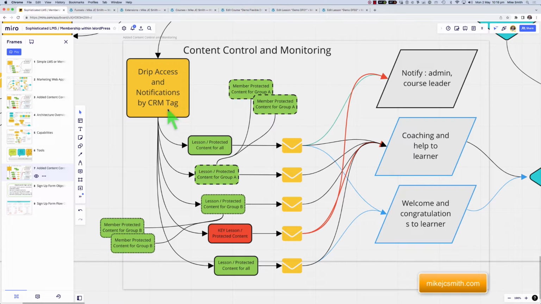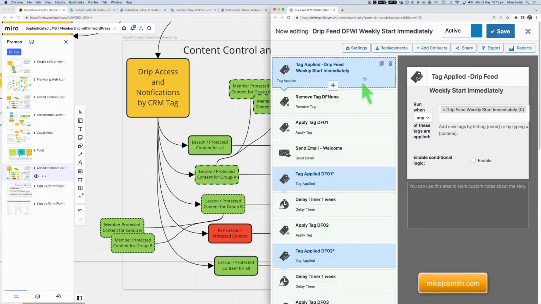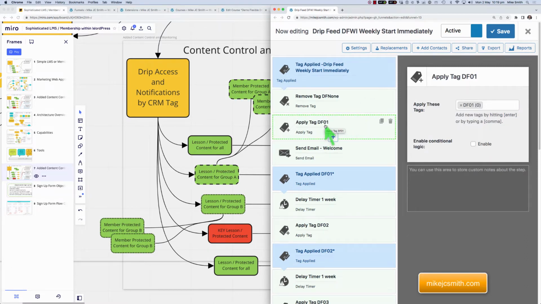And in terms of the funnel in the CRM, the tag, which in this particular case is drip feed weekly start immediately, is added to the user, and that enters them into this funnel, and then the funnel takes care of a number of actions. So for example, it applies another tag, in this case DF01. This tag DF01 gives them access to the very first lesson. Now let me show you how that works.